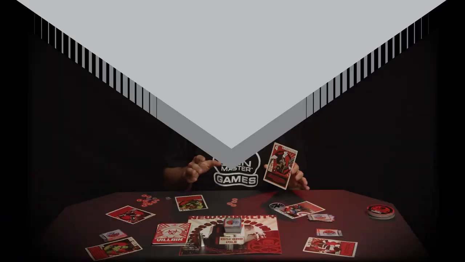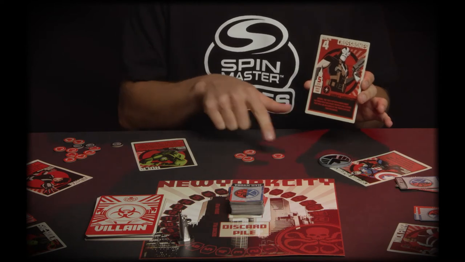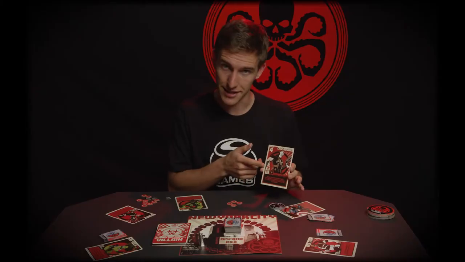Crossbones. Crossbones is a level 1 villain, and he damages the city 5, which is actually a lot. Crossbones got a pretty big gun and is pretty effective against cities. Crossbones has got 4 health. You're going to give him 4 of these tokens, and he damages the city 5 every turn.